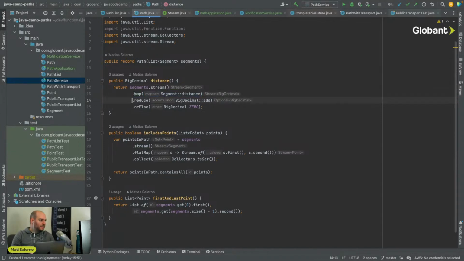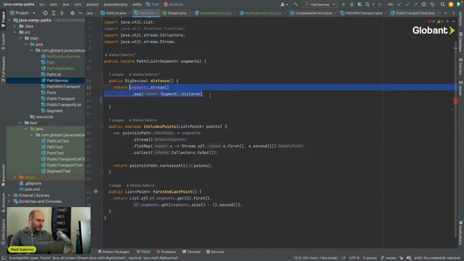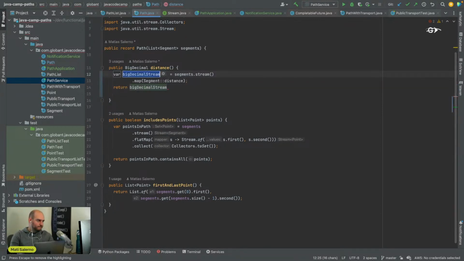If we apply the map function here, but we don't apply the reduce function, let's say I remove this, of course I will not have a BigDecimal to return. If I put this into a variable, it will return a stream of BigDecimals, right? But this is not even executed.